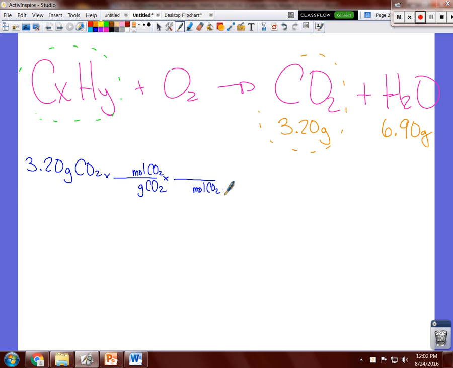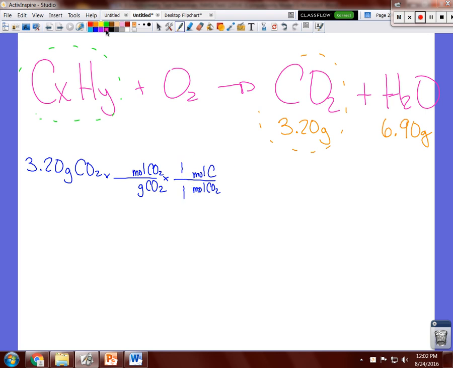Now, this is something that we've been seeing now. Is it possible to go from the compound to an element within the compound? Yes, that's called molecular combination. So can I go from moles of CO2 to moles of C? We can. How do we know it's a one-to-one ratio?